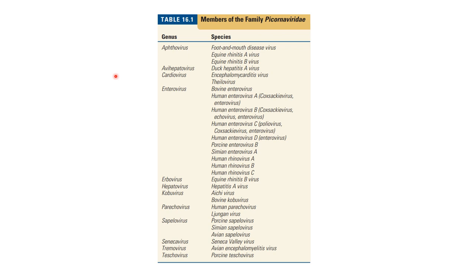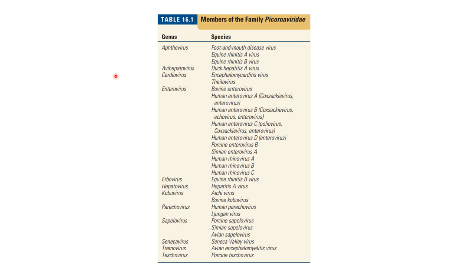There are 10 species in the Enterovirus genus: human enterovirus A, B, C and D, simian enterovirus A, bovine enterovirus, porcine enterovirus B and human rhinovirus A, B and C. Members of this genus include poliovirus, coxsackievirus, echovirus, human enterovirus and many non-human enteric viruses. Enteroviruses such as poliovirus and coxsackievirus replicate in the alimentary tract and are resistant to low pH. The acid labile rhinoviruses, so named because they replicate in the nasopharynx, are important agents of the common cold. There are 100 serotypes of human rhinovirus A and B. Rhinoviruses may also replicate in the lower respiratory tract. The newly discovered human rhinovirus C has been associated with severe lower respiratory tract disease.